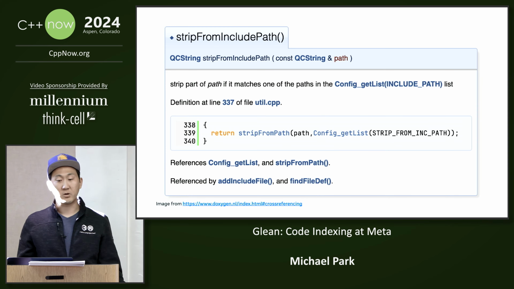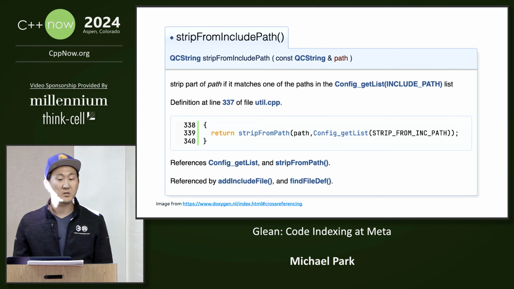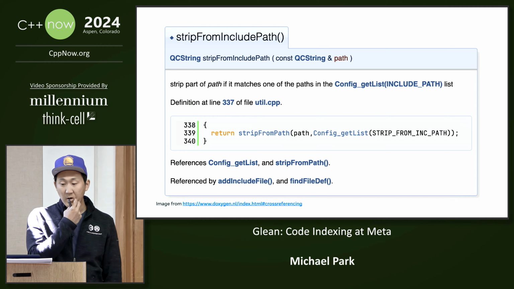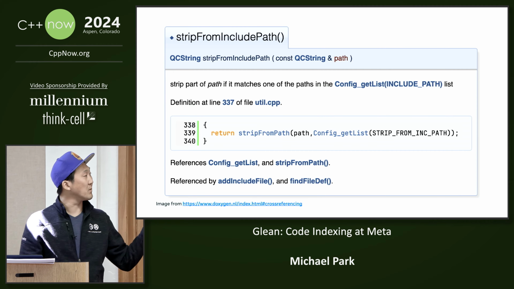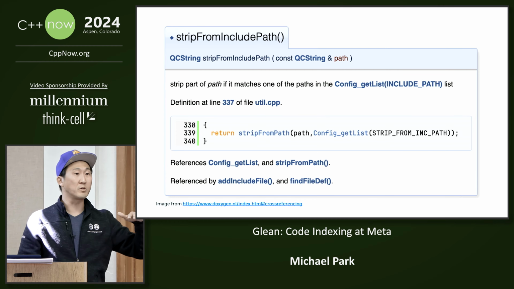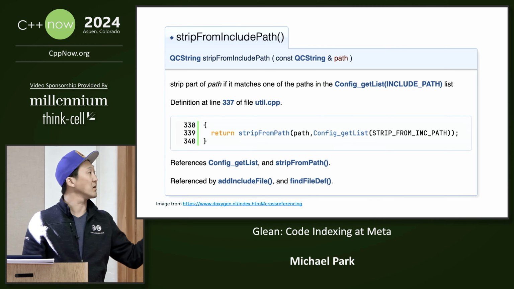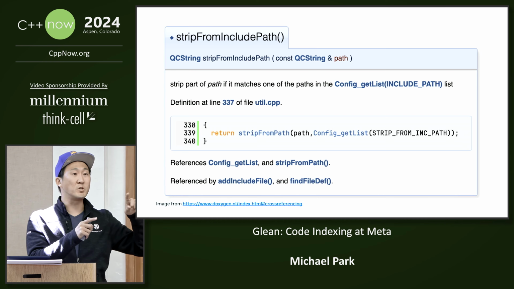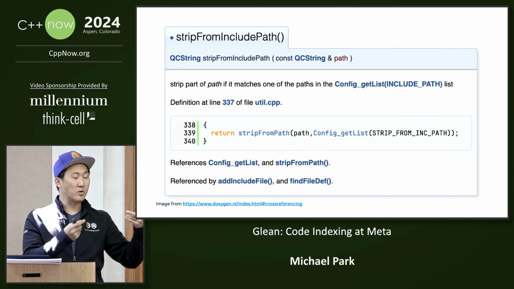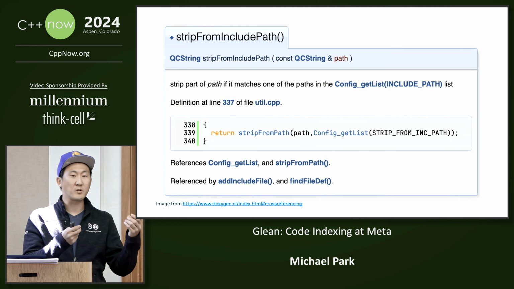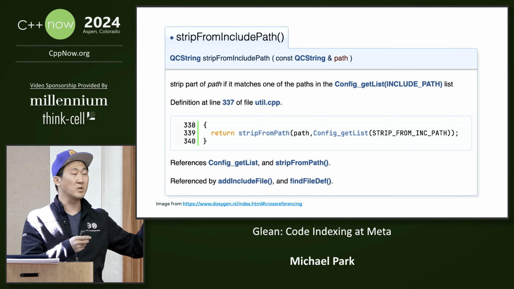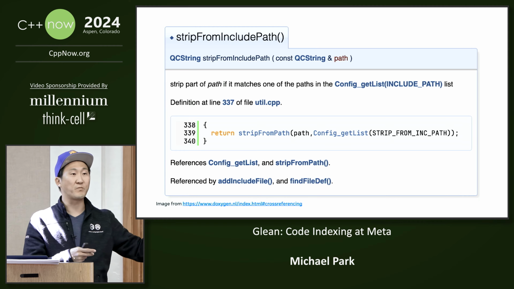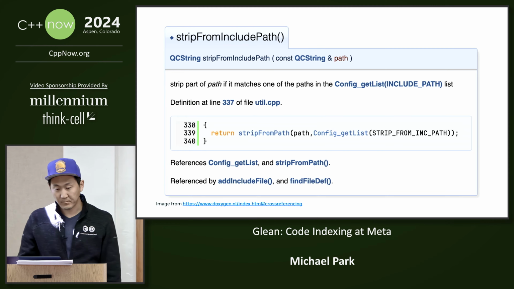Another tool that looks at your code and tries to provide good experience is documentation tools, right? So this is a snapshot of Doxygen, where not only does it pull information about the code, but it's going to pull the documentation that's attached to the code and try to display for you in some meaningful way. It's even going to link different functions to each other, so you can already see similar logic is being done by the Doxygen tool as well as Clangd, right? Because they need to figure out what functions refer to what other functions and stuff like that.